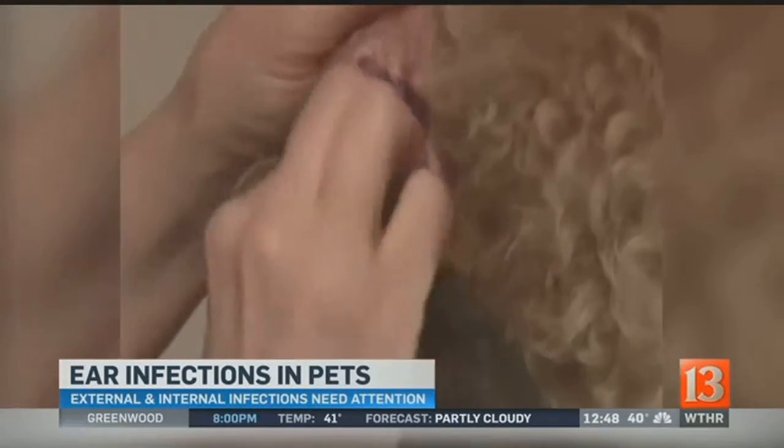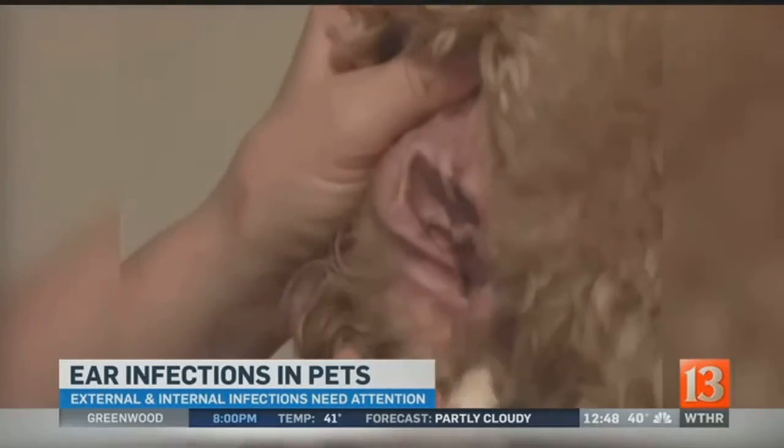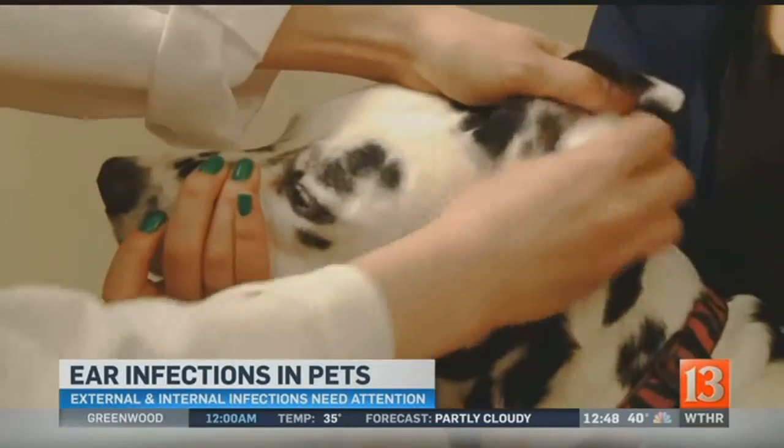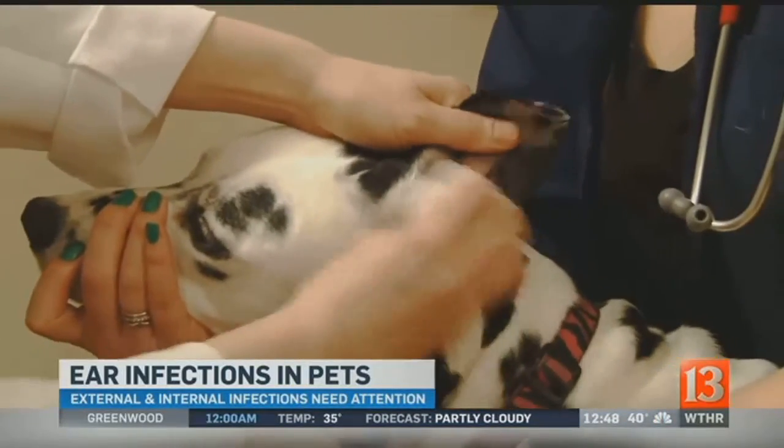And what is the possible treatment? I know you said it's hard to treat. It can be very difficult. Dogs have a much longer ear canal, so we do use ointments in the ears, but they have to be cleaned out first because they have a lot of stuff. You'll get an odor from the ears, and everything has to come out in order to be treated. A lot of times they need oral antibiotics. Sometimes if it's very severe, they even need to be anesthetized and have the ears flushed. So it can be a very serious situation.